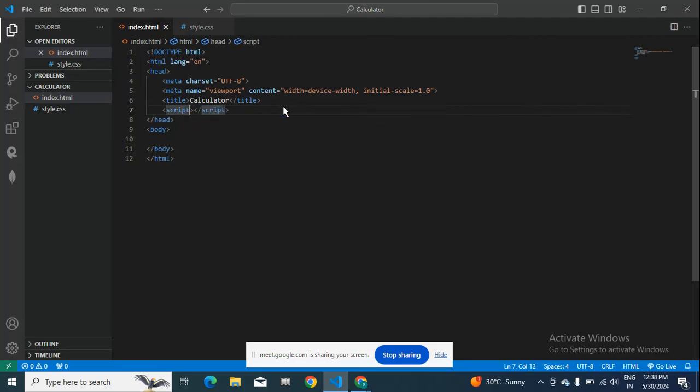We'll take a script tag and we'll be linking it using src dot slash, sorry, we don't need a script over here because in this method I'll be doing everything using the methods and the events only. That is, so I'll take only link tag.